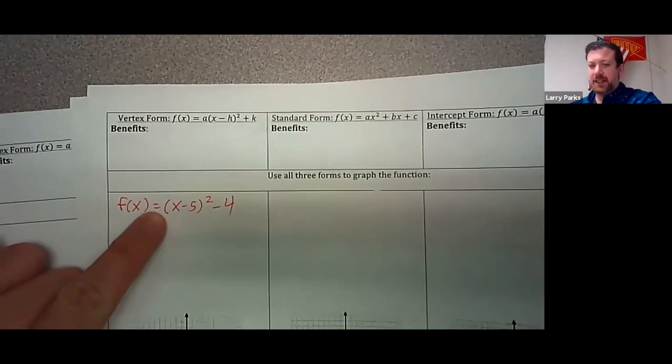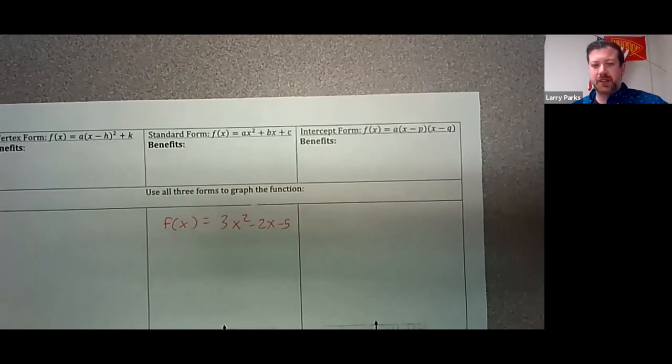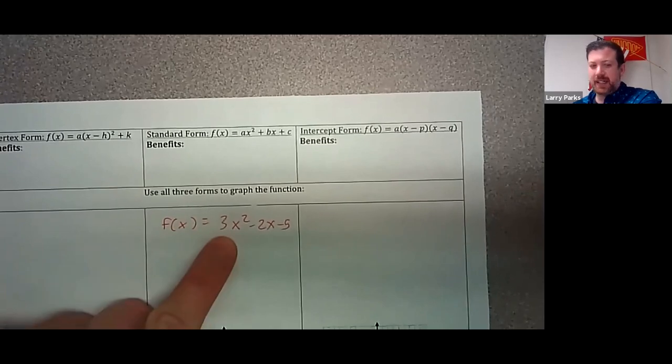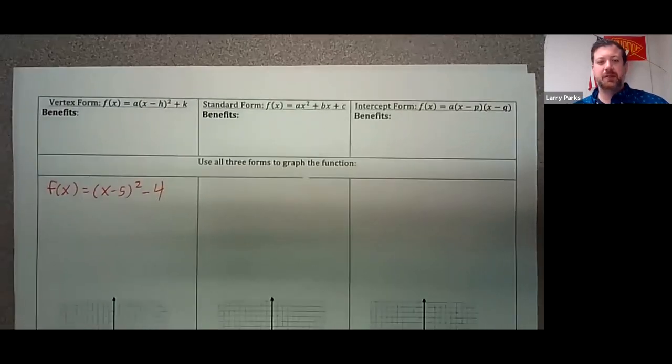And notice all of these are the simple ones. A is 1. And in your practice, I made them simple. All of them are A is 1. But if we have time on this video, we will also do one where A is not 1. You can see A is not 1. It's a 3. So we'll see what we get through. At the very minimum, we'll get through 3 examples.